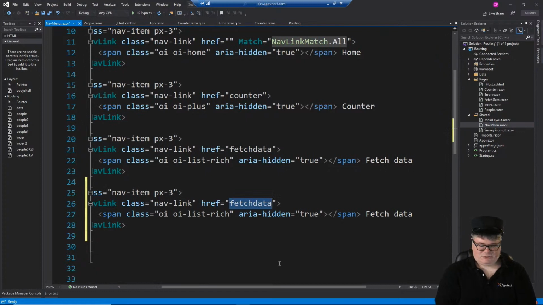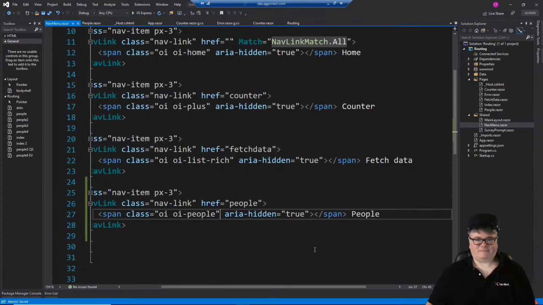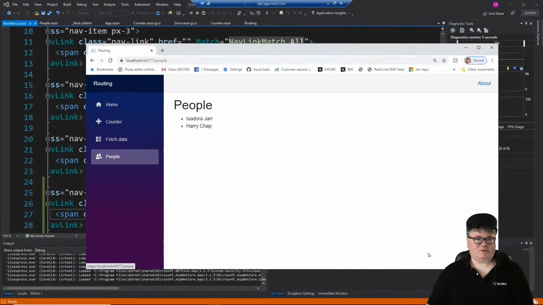And we're going to route to people. Text will be people. And we'll even change the open iconic icon to people. Turns out there is a people icon. Boom. There we go.